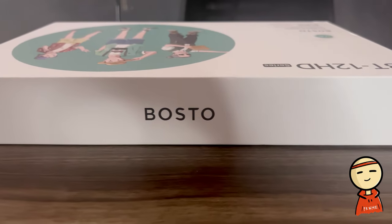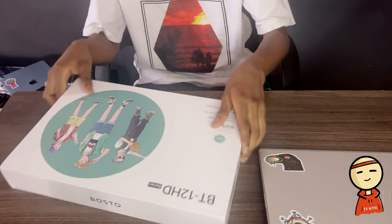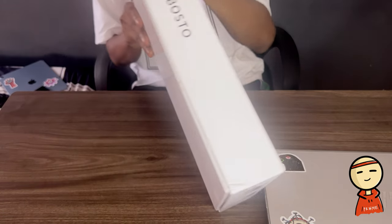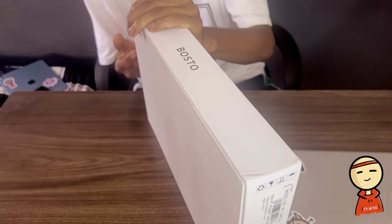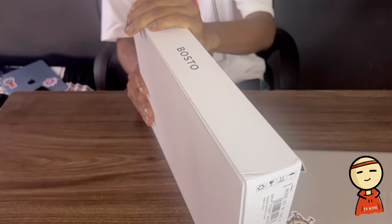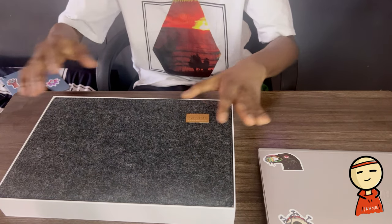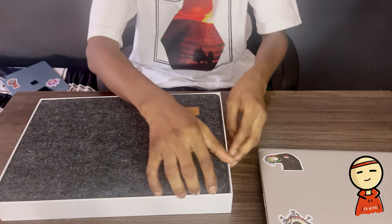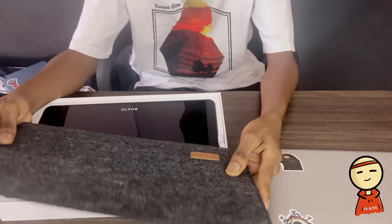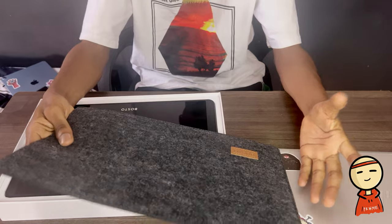Alright, here's the BT12 HD series with the 11.6-inch screen display. There's a filming spec at the side. It comes with a battery-free stylus, a drawing glove, a pen nib clip, some extra nibs, a cleaning cloth, a quick guide, and a 2-in-1 cable. There we go. Oh, information. Let's get this out. It comes with a little bag where you can simply put in the tablet if you're going out.